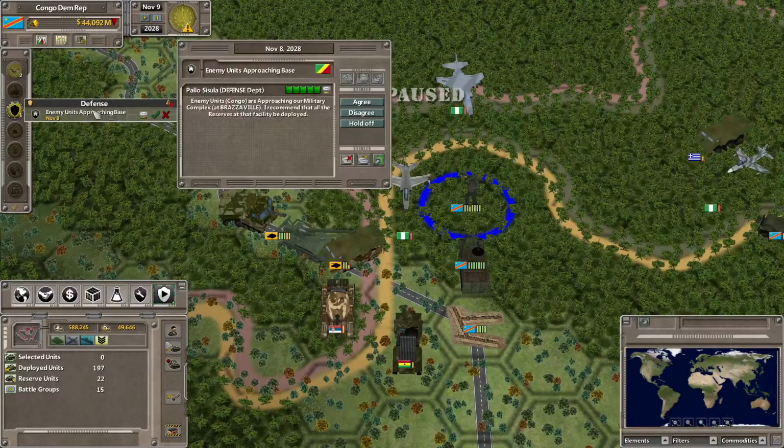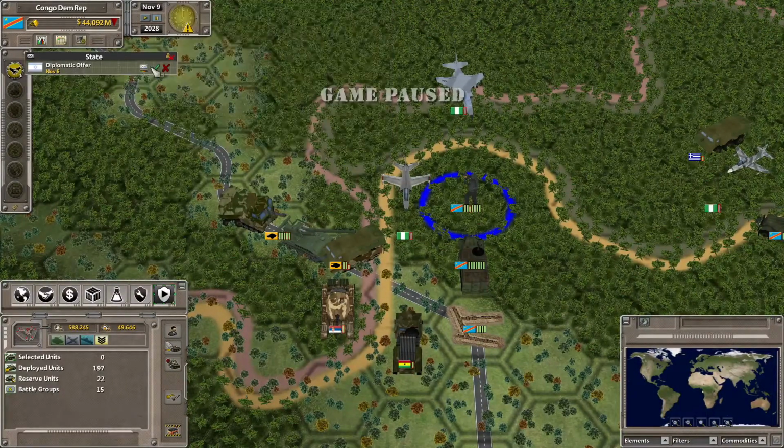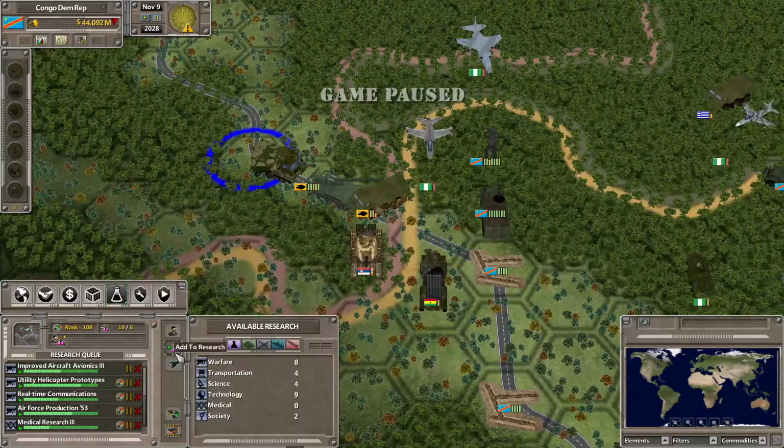Yes, we are still being approached there. Industrial goods from Dominican Republic and military goods from Israel. I mean, considering that Israel has been fighting on the enemy side a lot, I don't think we want to buy from them. Not right now.